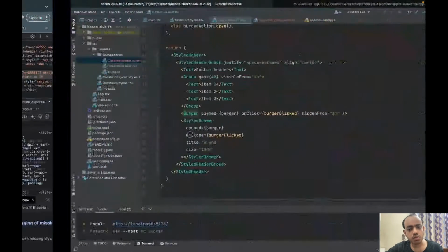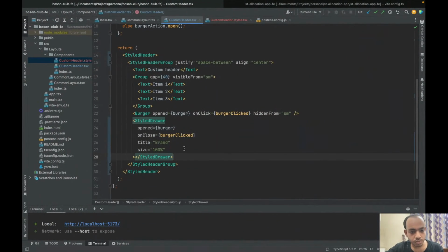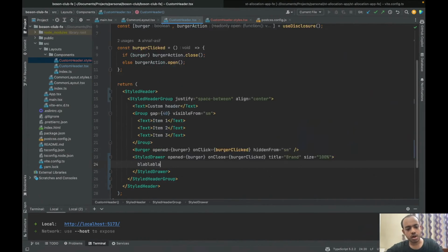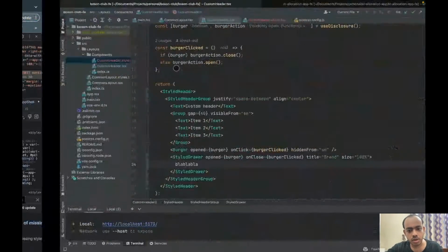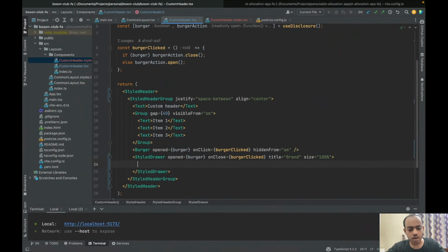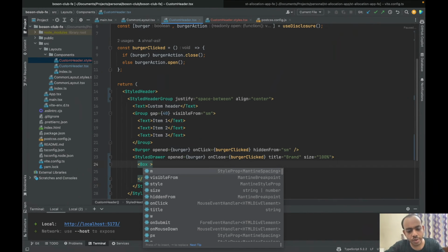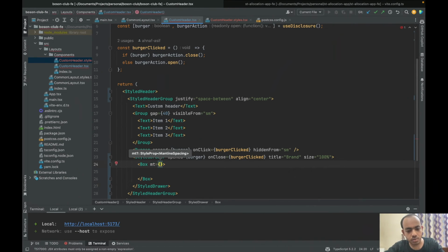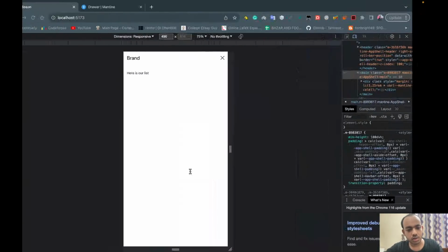We can just list those things. So inside our drawer we can say blah blah blah, and instead of that we want a box, and we basically want a list. So let's say margin top will be 30. So this is our list.